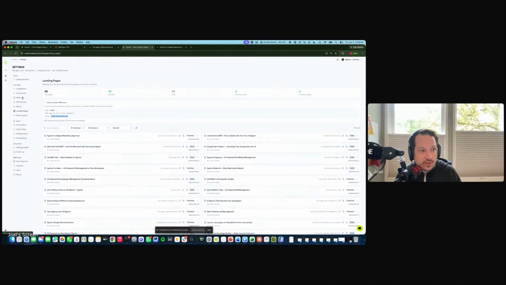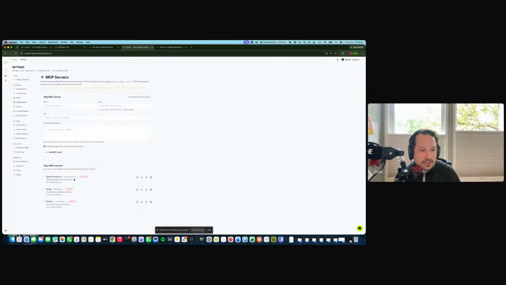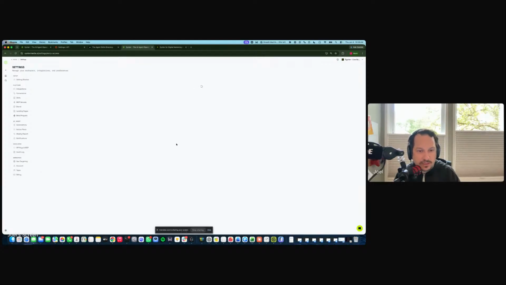The breaking news this week is we added MCP servers. So now you can come in here. I'm still working on it, so that's why it's a beta feature. If you want some of these beta programs, you can come in here and sign up, or opt out is right here. You get all these different capabilities that we're in the process of building, so you can have early access to that.